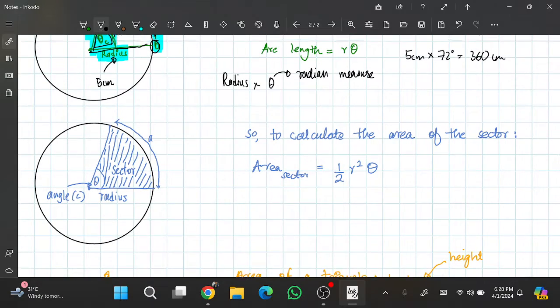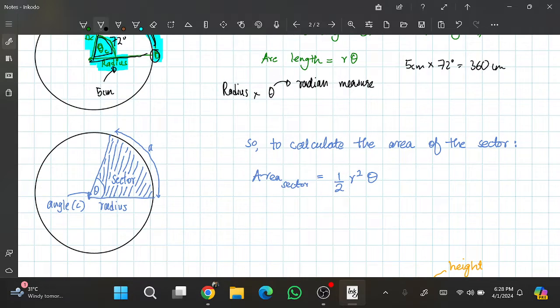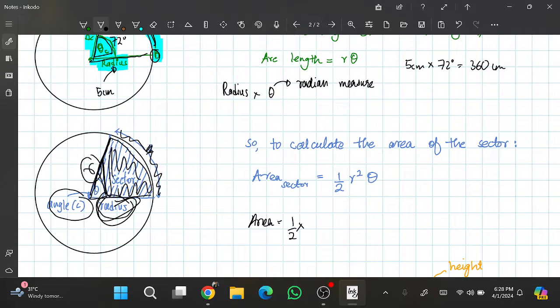So even if you get it in degrees, use this to convert it to radians and then multiply. Then we have area of a sector. This whole thing is a sector, right? And you don't need to use the arc length in this one, you just need to know your radius and your angle. So when I'm calculating the area, I'll do 1/2 times my radius squared, because it's radius here and radius here, this length, so radius squared times the angle here.